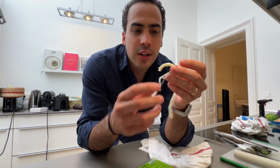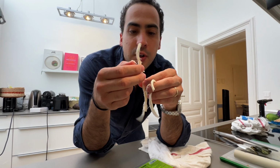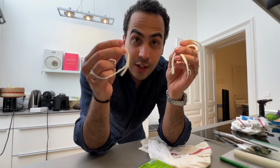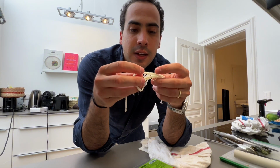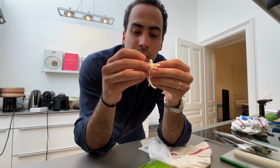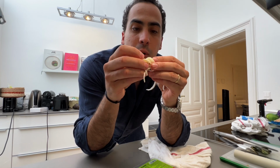This resembles queso Oaxaca or quesillo, which is like this string cheese. And it's great. It melts super good. The flavor is perfect. It really goes accurate to what a quesillo or a queso Oaxaca is. So if you are ever wondering where you can buy this stuff, go to a Middle Eastern Turkish supermarket and you might be able to find something like this.